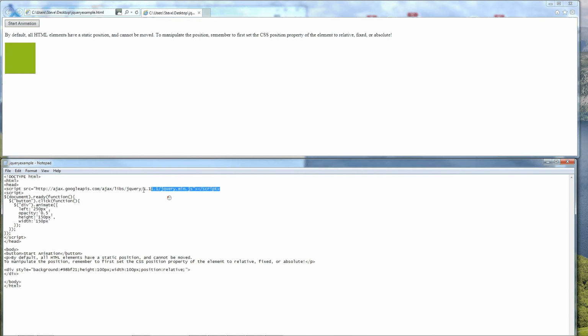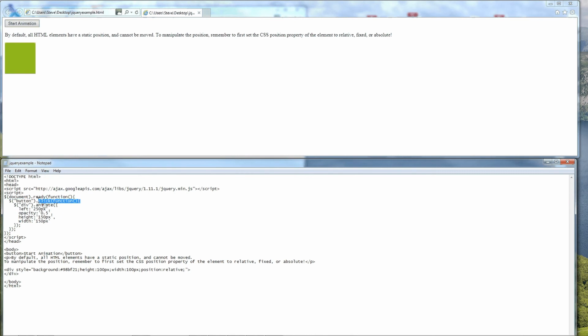The way jQuery works is, we'll just highlight this block here. This references the content delivery network supplied by Google that hosts the jQuery library. So if you put this link into your file, it references the jQuery library. What I'm using is this animate method, which is calling the animate method. All the code that makes this work is stored in the jQuery library, and I'm referencing that, so I don't have to write out as much code.